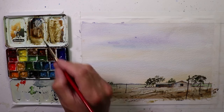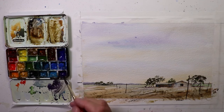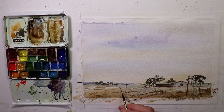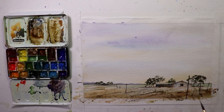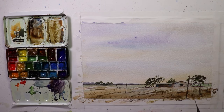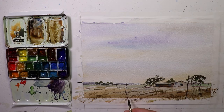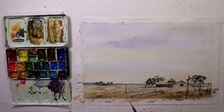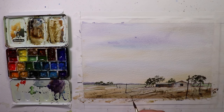A little bit of shadowing, purple mixed with the fence post color gives us a good shadow color. And the shadows were very minimal, so just a little. You just remember with your shadows, wherever you put your first shadow, let's say there and here, then you just keep all the other ones the same as far as the direction. So just a little bit to the right of the bottom of the posts, just like that. And we just remember that the sun is high in the sky, so it's middle of the day, so the shadows aren't going to be going far. They're going to be smaller at the base of these posts.